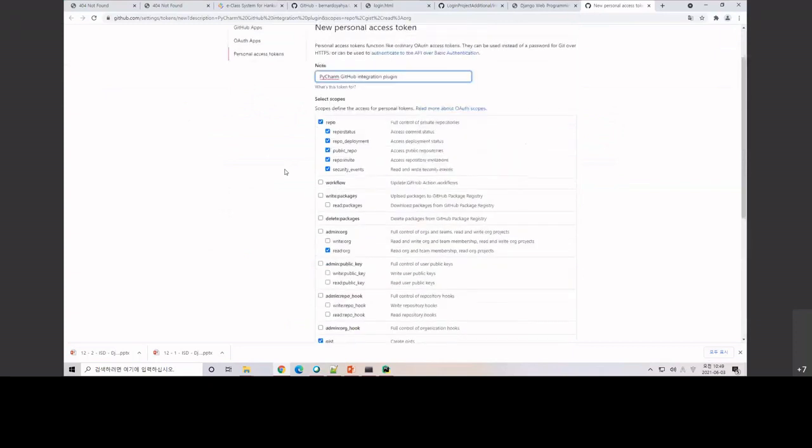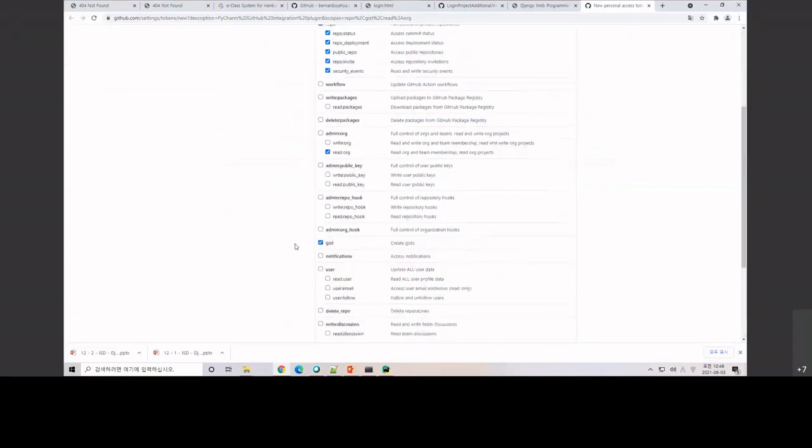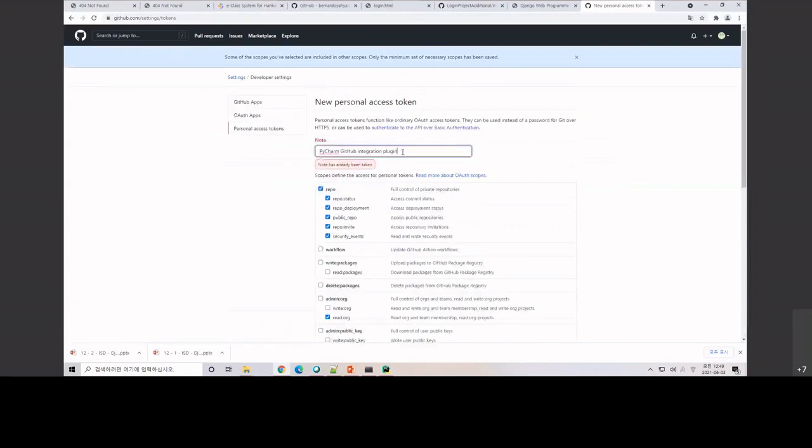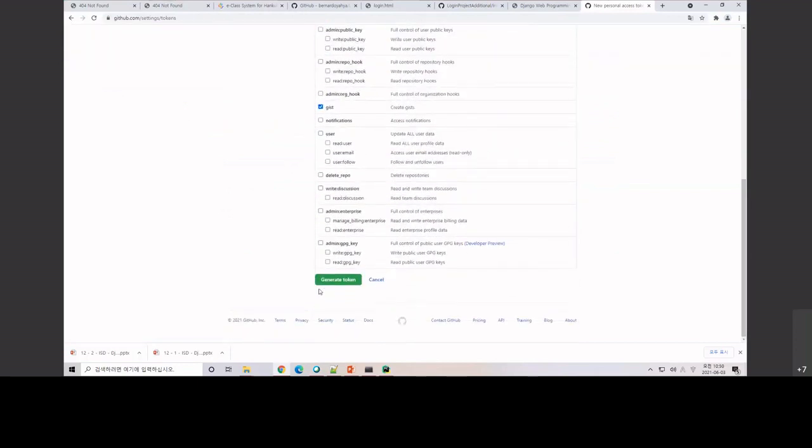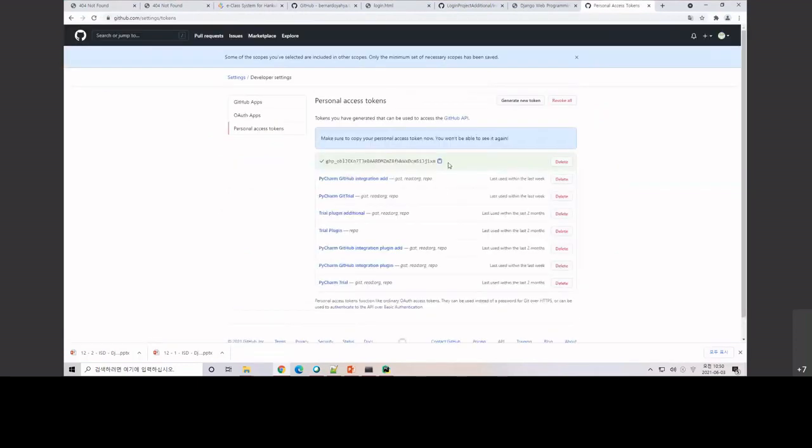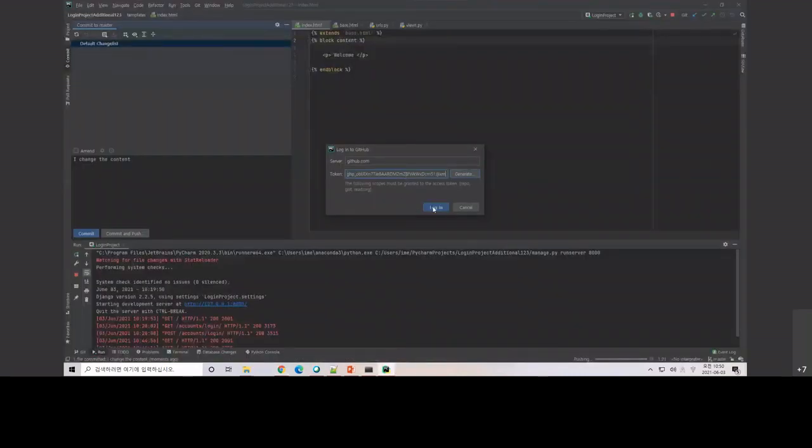So let's say I will make this personal token. This one already exists. So maybe if you have the same issue, you need to change the note, because last time we already created one token, so it will still remain. So let me just give a new token. Okay, I will make a new token here. So I can copy. I have many tokens here, but there's no problem. After I log in, they can recognize my repository in GitHub.